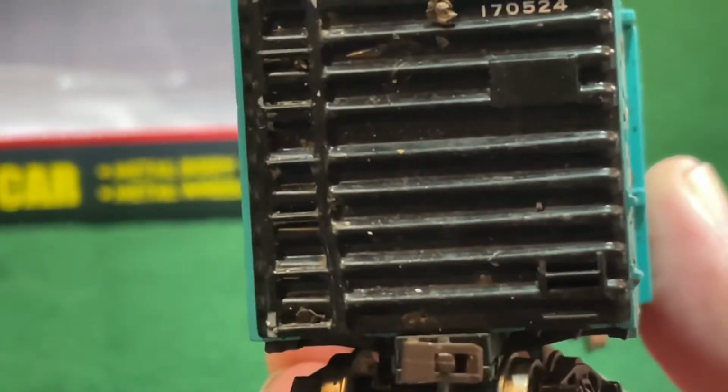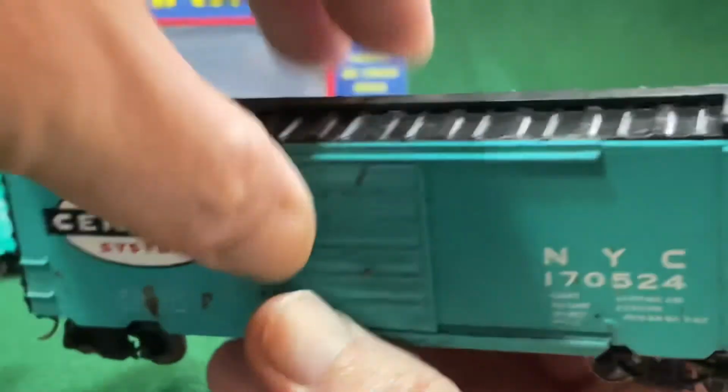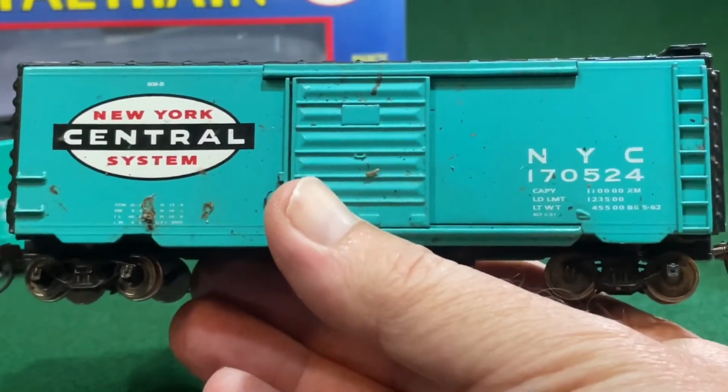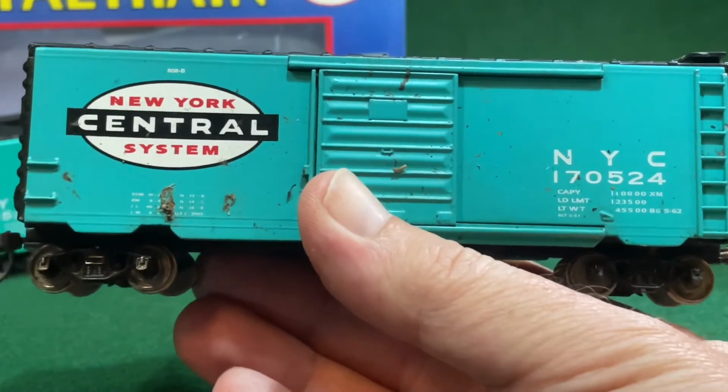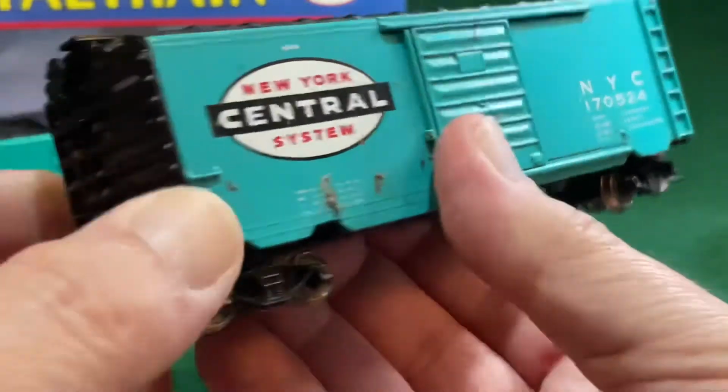Like I said, remember, this thing's been out in snow, rain, sun. I didn't put it in direct sunlight. It was in a somewhat shaded area. Probably got about an hour of sunlight a day during the summer. But there's, yeah, a lot of schmutz on it.